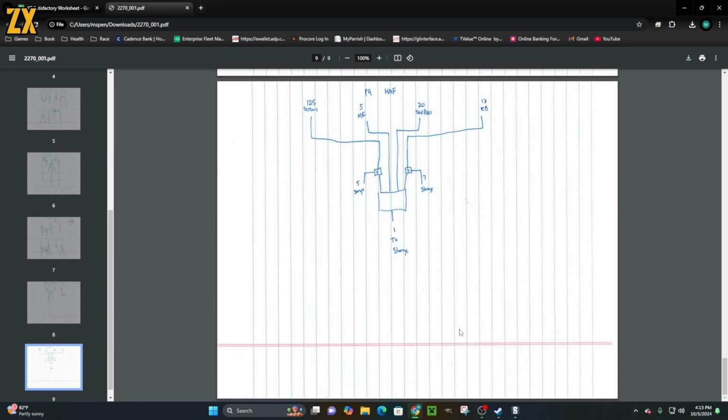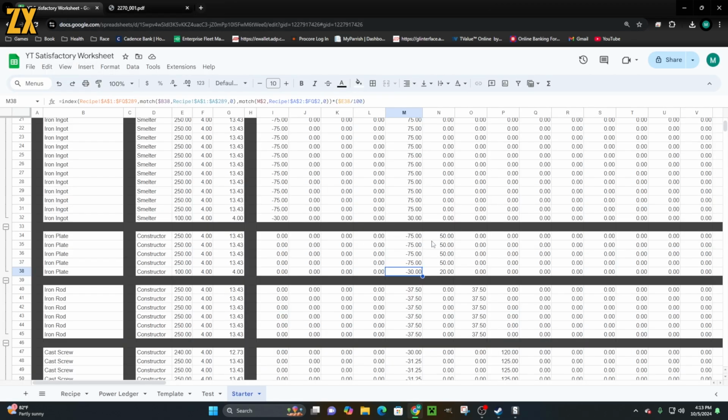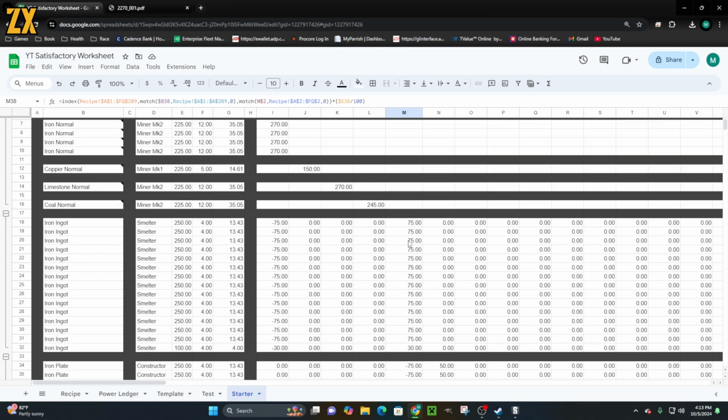But yeah, I wanted to show y'all this before I take y'all into the starter factory and turn it on, because I want y'all to understand what I'm going to be looking for and what you should be looking for when you start your factories. And make sure that you've properly, really, we're just checking stuff. So we're going to do that in the next episode. I think that's really all I wanted to show you.